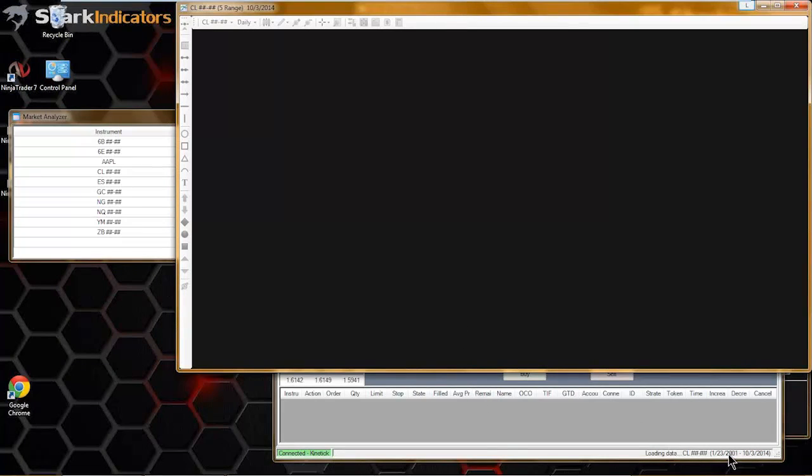And it looks like my chart is loading about 13 years' worth of data. But in daily bars, that's actually not a lot of data. So we'll just give this a moment to populate here.